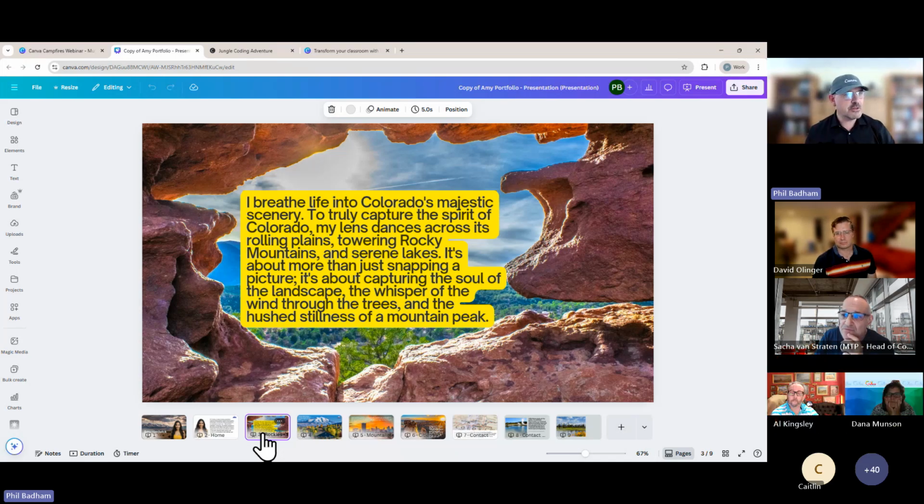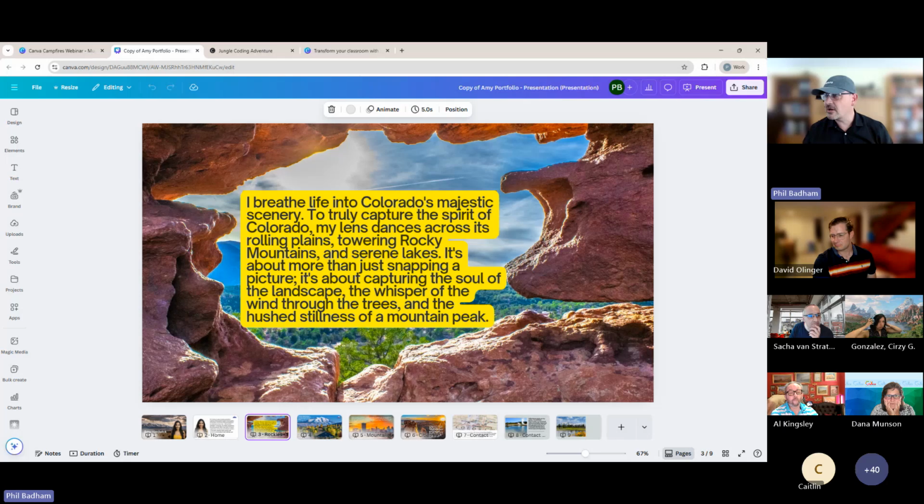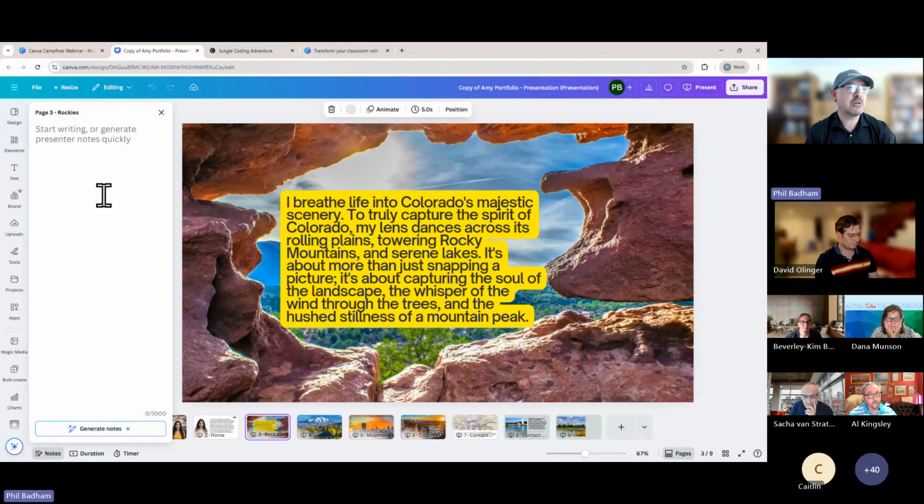Now, one of the things that popped up very recently, but may not have escaped people's attention, is that if I select one of the slides here about Colorado scenery and click down the left-hand side, there are the presenter notes, where we could typically put in some notes that we might want to make about the presentation.